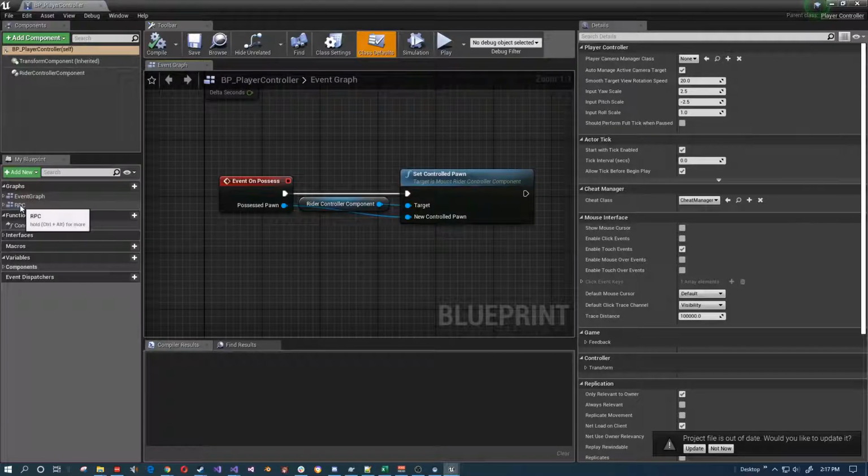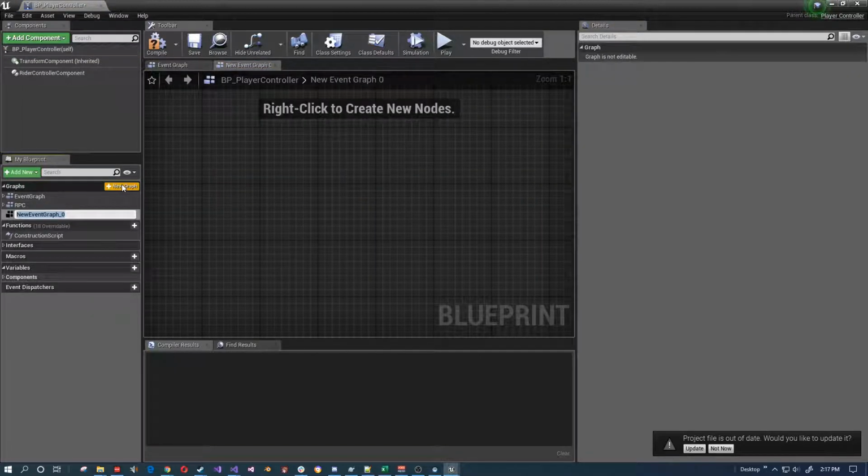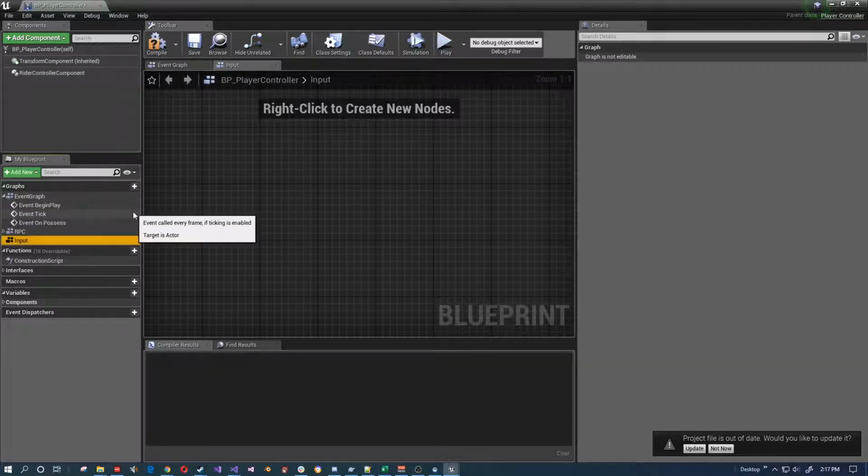Okay, so I've already created an RPC extra graph. I'm going to create another one called input. I like to use these different graphs for overall specialized things such as RPCs and input so that everything's not just cluttering up the event graph. I'll use the event graph for built-in events that are already existing. Anything that requires input or RPC go into these special graphs so I always know exactly where they are and I'm not hunting through my event graph and guessing, is this an RPC? Is this an input? No, it's all right here, separated and good to go.